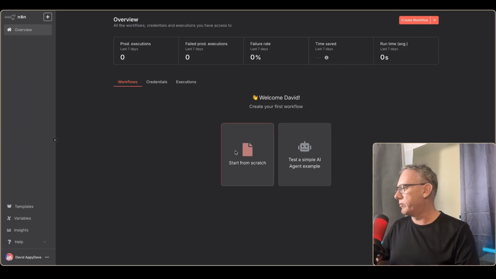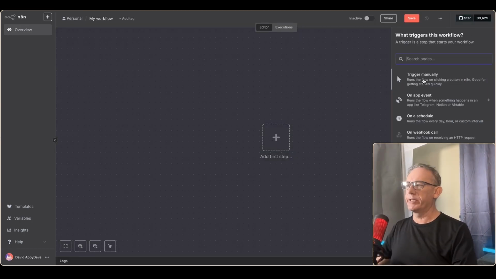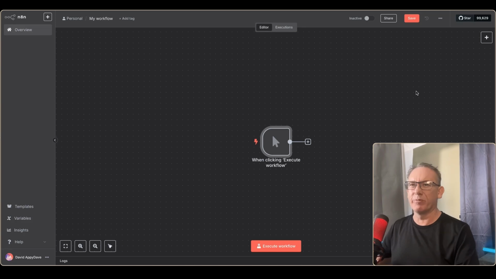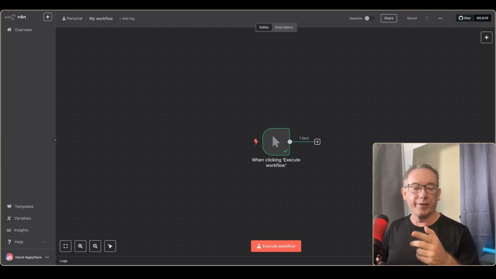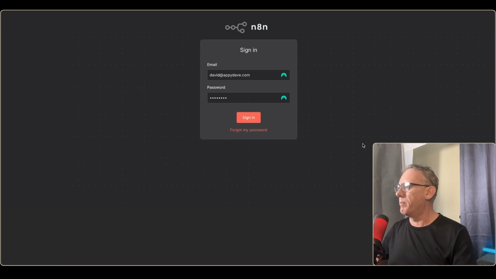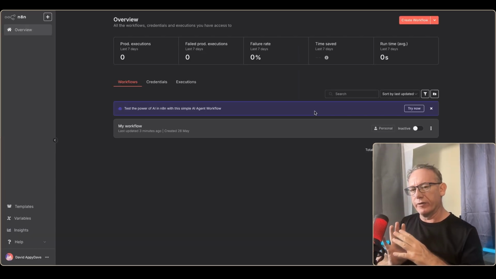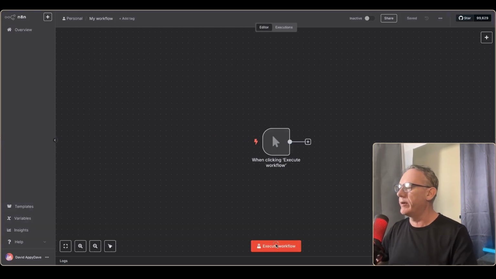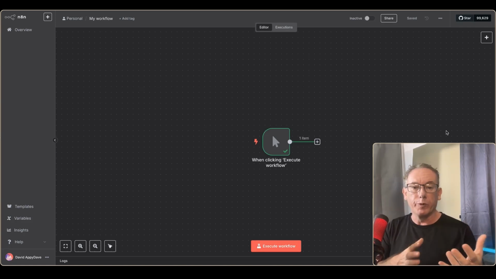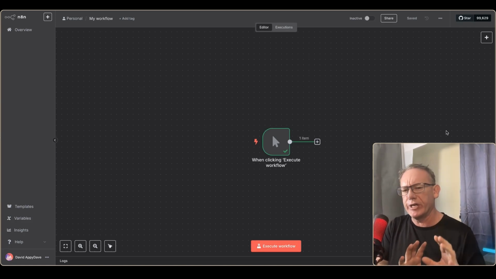So what we'll do is we'll click on add first node. We're just going to go with the trigger manually. We just want to make sure this is all running, and we'll press execute workflow, and that looks to be working okay. Now it'd be interesting to know whether we can run this on the other port. We'll just pop back to there, and we do need to sign in. So this is the NPX version. The other one is the NPM -g version, and it looks like it's all available. Let's see what happens if we click through here and we press execute workflow. We can run it from both ports, and it is sharing the information.